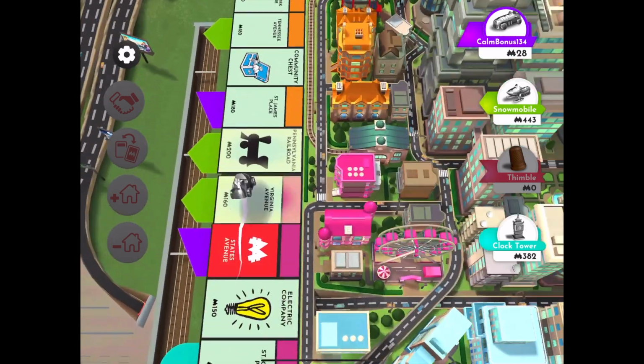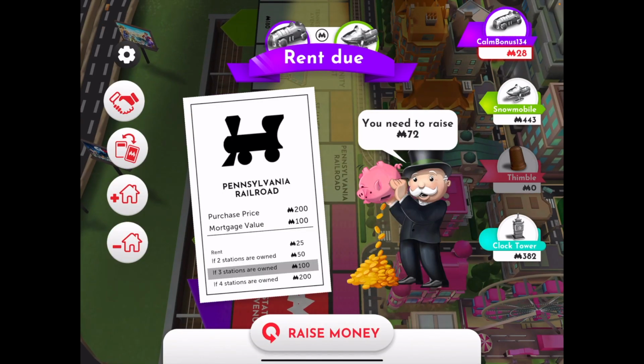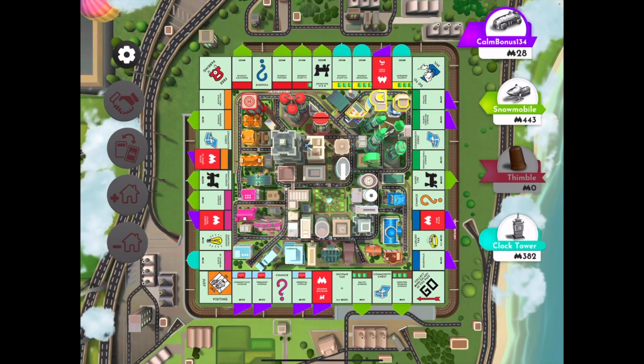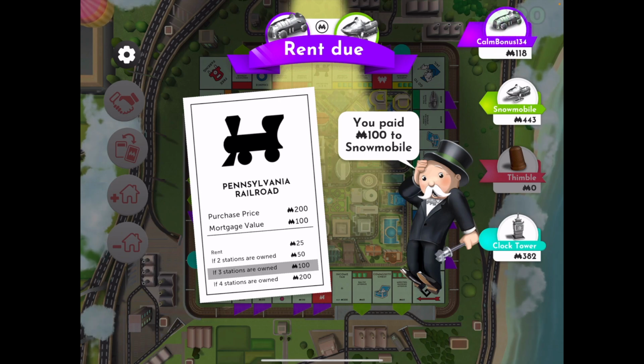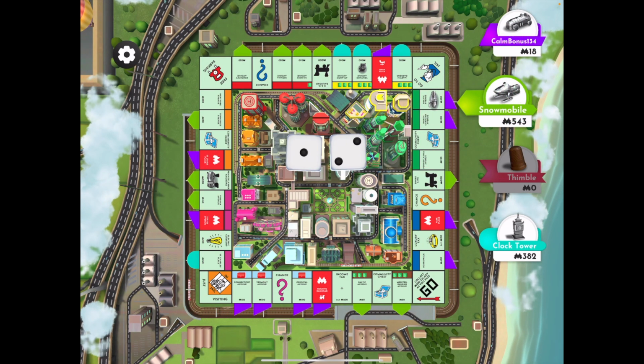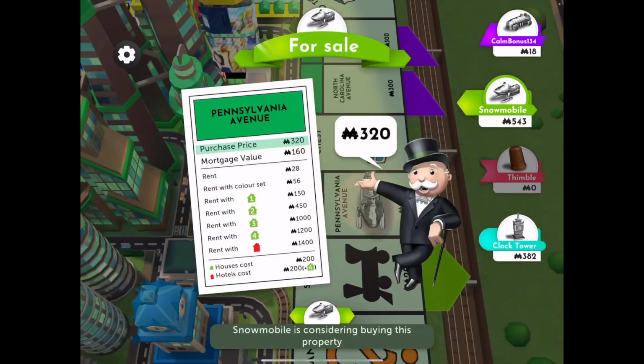I rolled a 5. I need to pay $100. I don't even have it. I have to continue to mortgage. Okay, I'm mortgaging properties. I just don't want to sell my hotels. I'm doing whatever I can, just to buy time for someone to land on my property and I can get a big chunk of cash.